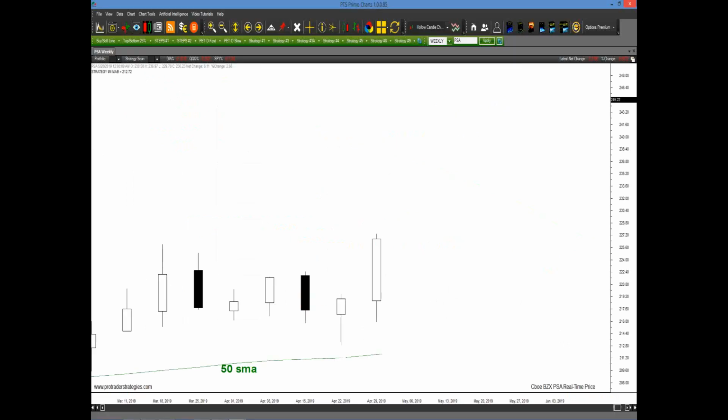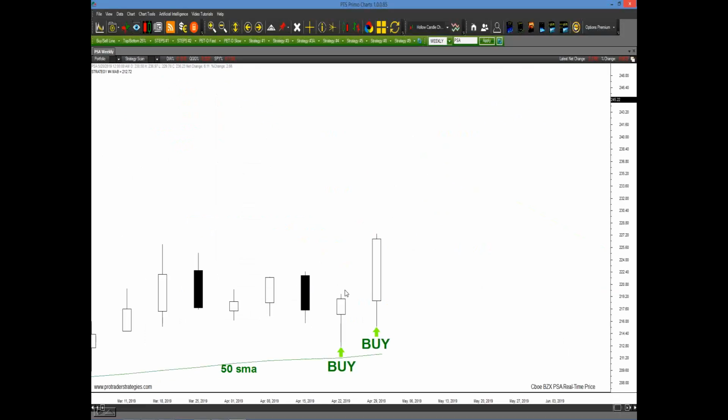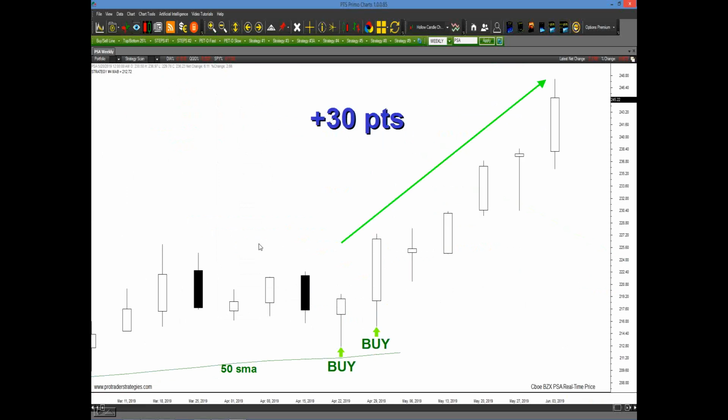The same process applies to swing traders or investors because we're above the 50. So I don't care if there's resistance with some $10,000 institutional course you took or what some class is telling you. The market is telling me it wants to go higher. I don't care what the institutions are doing. All right? And then according to the rules we taught you, signal arrow, we verify that there's a buy signal here and then another one here. So you have two opportunities to buy. Who cares if the institutions are sellers? I used to work with the institutions all the time, and trust me, they have no higher level of consistency than anyone else. So why would I base my trades off of them if they're not that consistent? I just want to listen to what the market's telling me, and you had a nice 30-point rise here coming into June of this year.